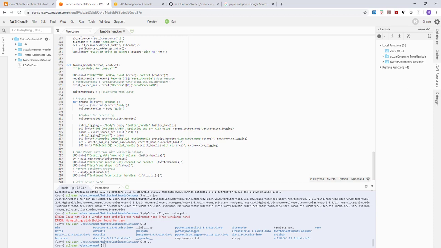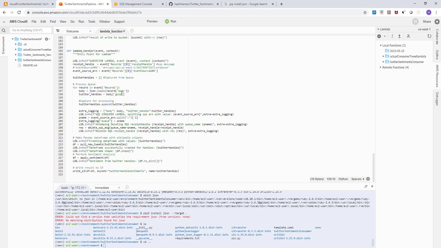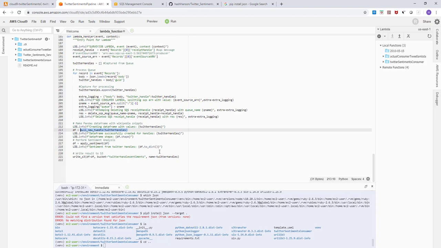For every event that it receives from the Simple Queue Service, it's going to get the context of the data, look into the data and get the necessary information, the Twitter handles that we are looking for, and do a couple of things: extract data from the Twitter handles, and go ahead and do some logging, definitely. And then it's here we do the sentiment, we pull the tweets. We pull tweets using each Twitter handle, and then finally we will write the output to the S3 bucket.